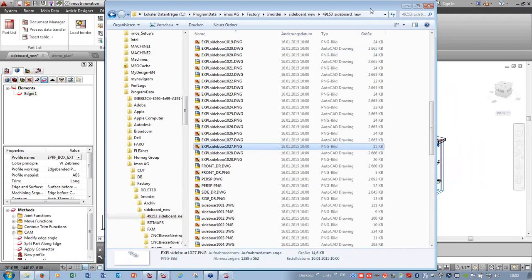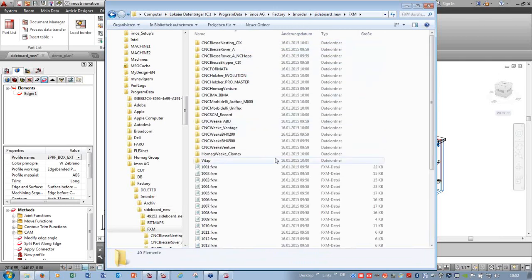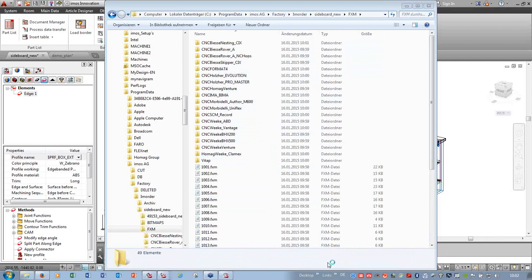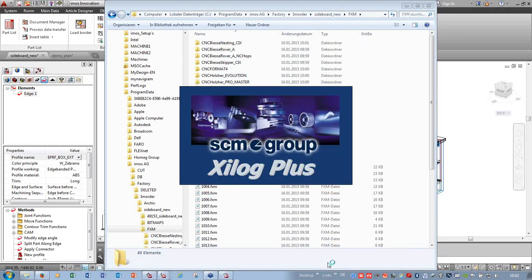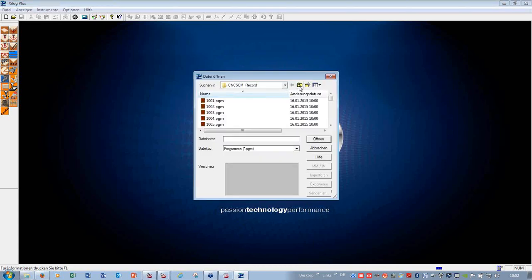I close it here. I go back to the FXM folder where we have all the CNC files. Now I will open, for example, the SCM software. This is the software on the machine, Xilog Plus, and we are able to link that software to our production folder. We open the folder, and we see now here it's linked to the sideboard.